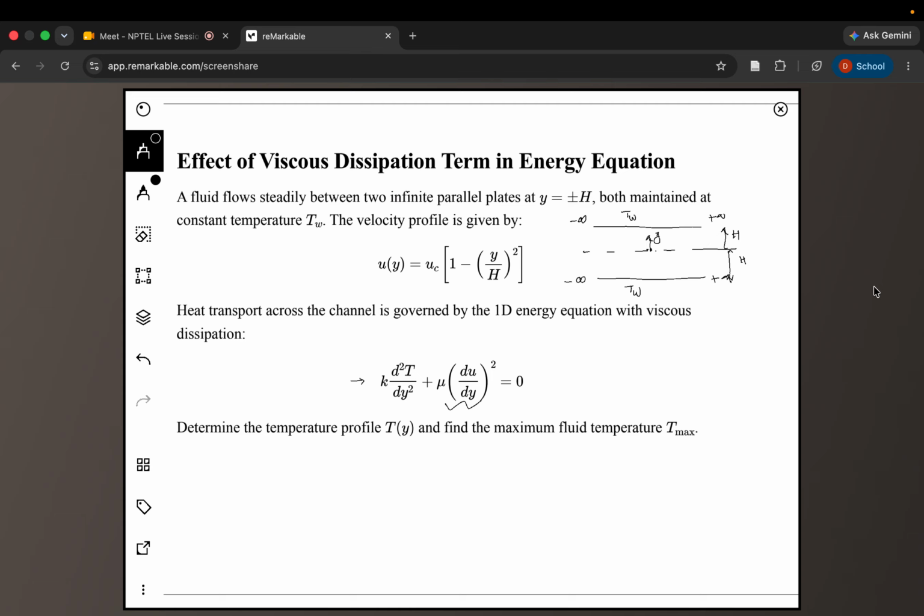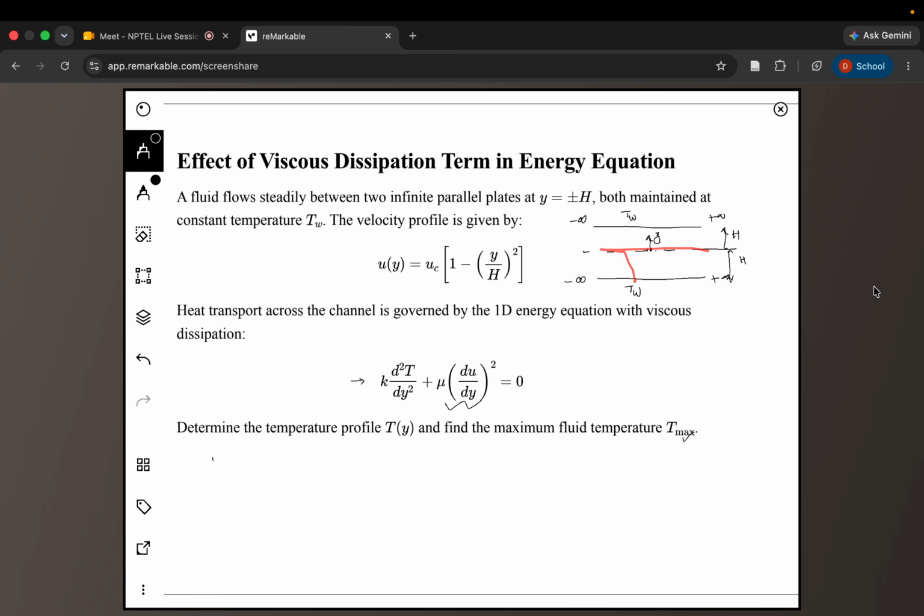Or that would be one scenario. In other cases, the top one is insulated. These are all different scenarios. Again, all of them we will discuss once we actually get into it, after we solve the boundary layer equation, and then we'll go into internal flows, where we will discuss all these different scenarios also, which will be in the upcoming courses. For now, we know that this is going to be symmetric and the maximum temperature is going to happen at the center line.